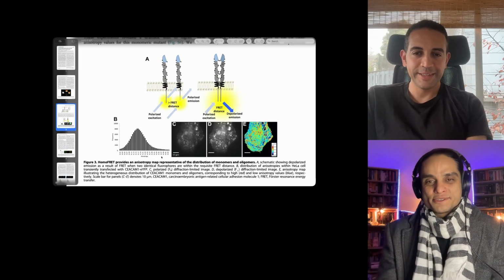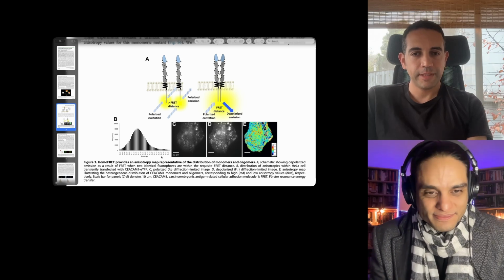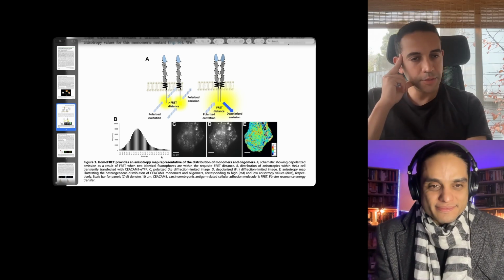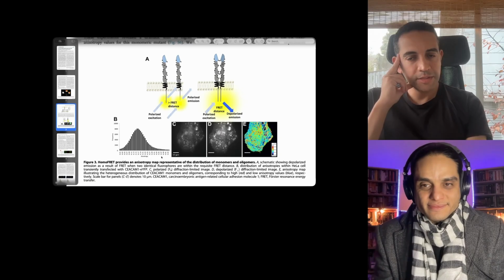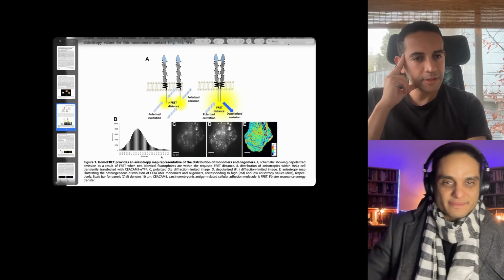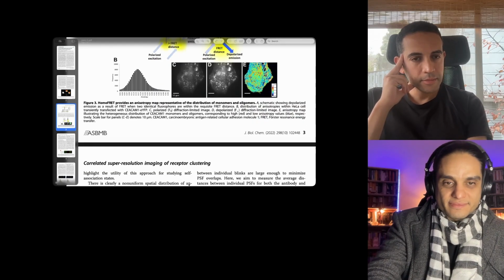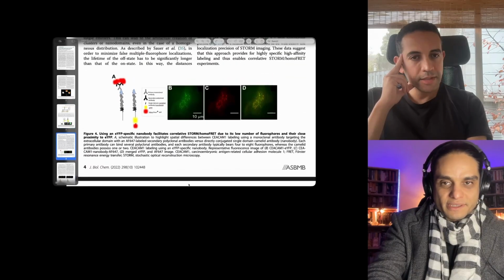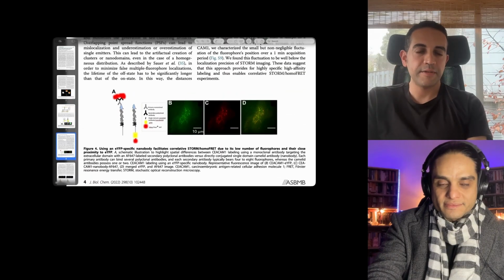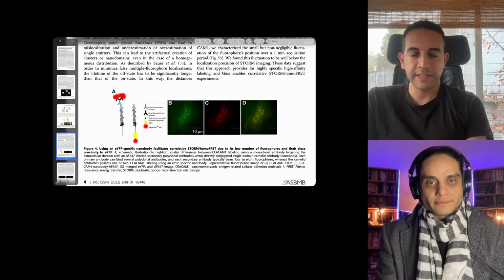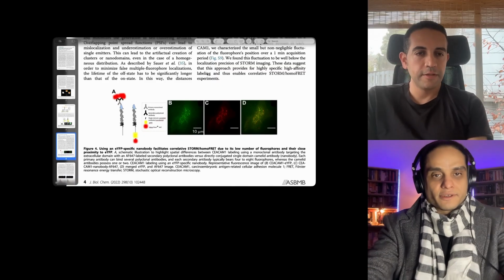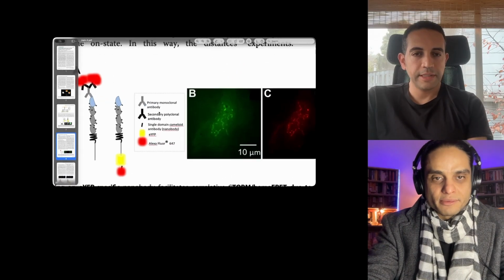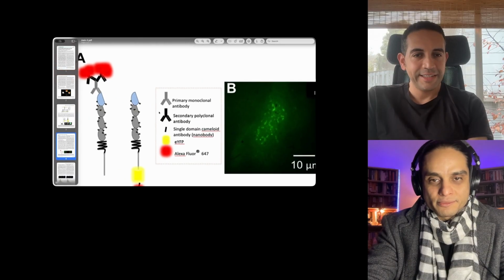Okay, so you have these two cameras. Yes, please go ahead. Yeah, and then if you go forward, I think one thing that's going to be interesting here, if you go to the next figure, is how do you do this exercise of correlation? So, you and I were talking about antibodies earlier. So, we have primary monoclonal and secondary polyclonal.